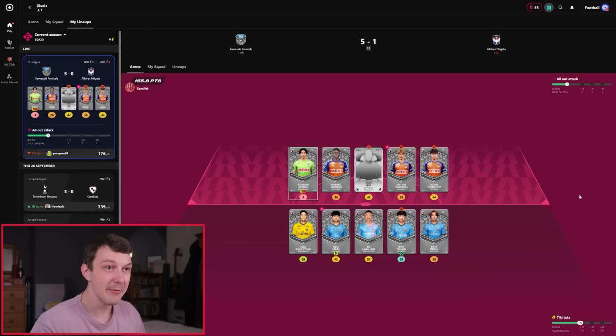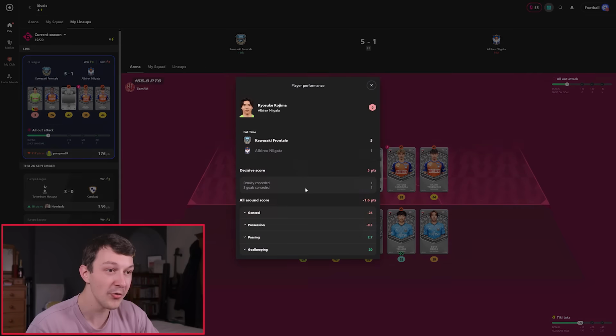I love this game. Right, now it's time to see how we got on in that Sorare Rivals match. Oh. So, I spent all of that time justifying why I was picking players and talking you through the tactics behind everything, thinking I was a genius. Kawasaki Frontale smashed Nagata 5-1. My keeper has got a score of 3. I've never seen a score that low. Like, genuinely. What did he do?